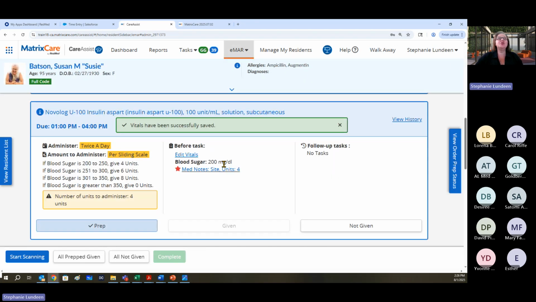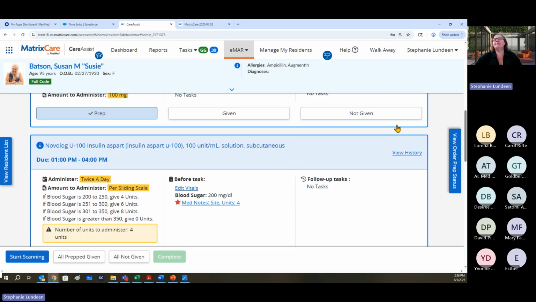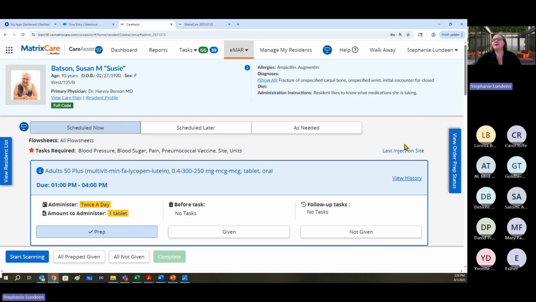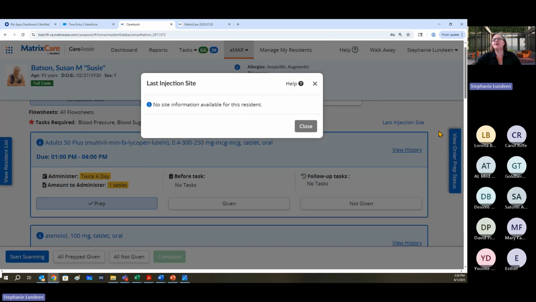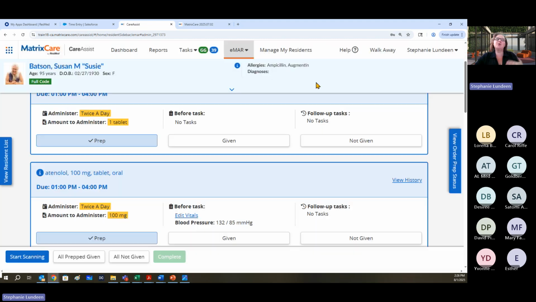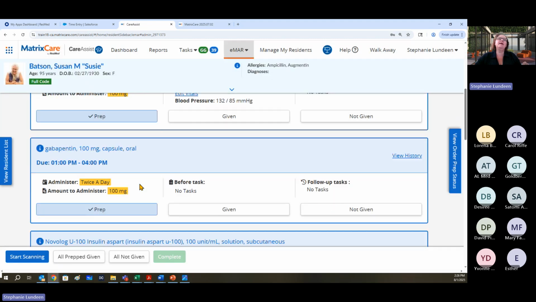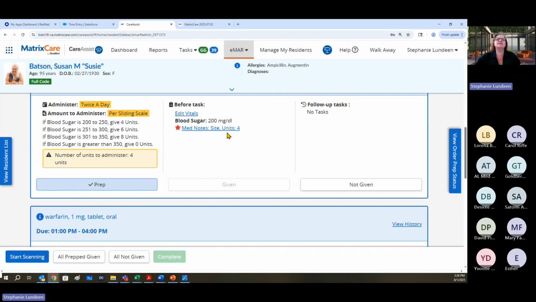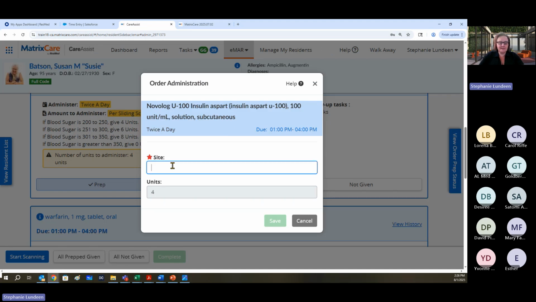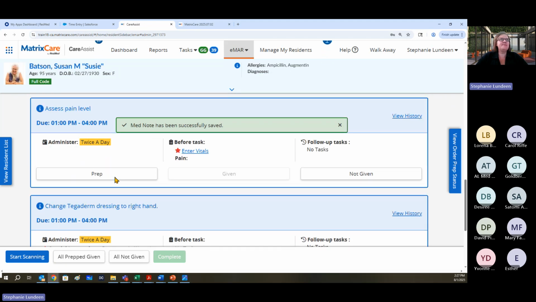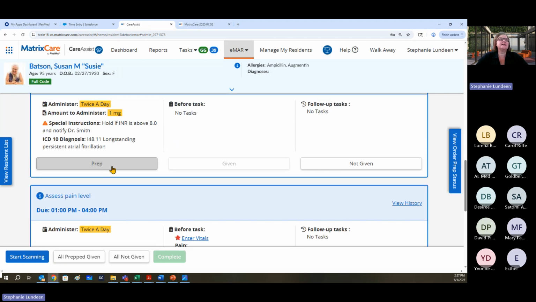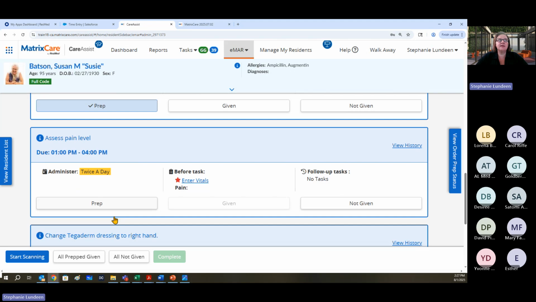Adjust the time should I need to. And I'm like, oh, let me see. And actually, I don't have a site on here. I'll go back to the other resident. Yeah. But I check the site, make sure I'm rotating sites appropriately. And like, let's say that this is now the right thigh. And I'm doing everything perfect, right? I'm like, I'm getting this. Like, I'm really organized. I've got this figured out.